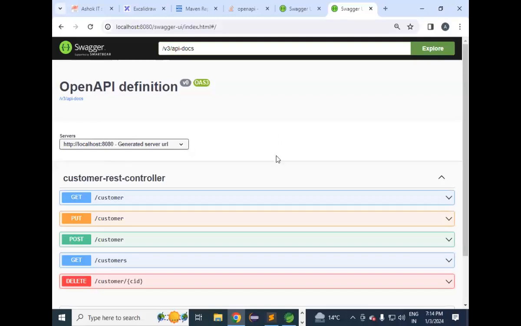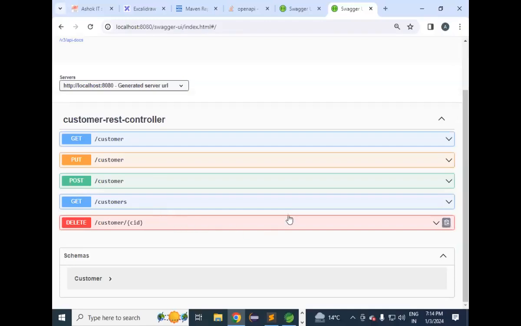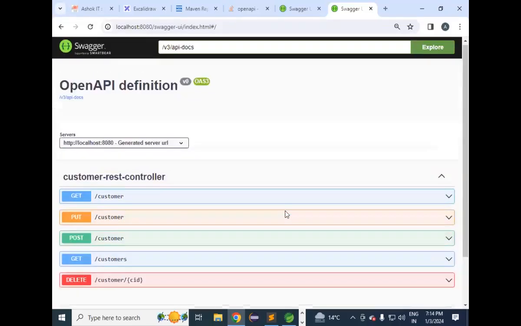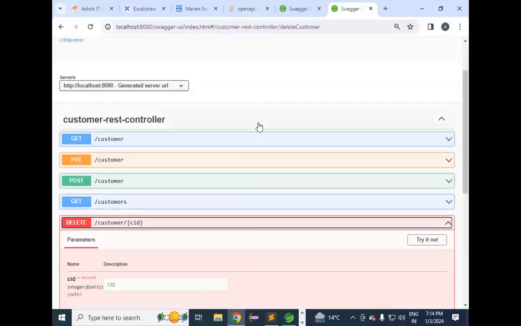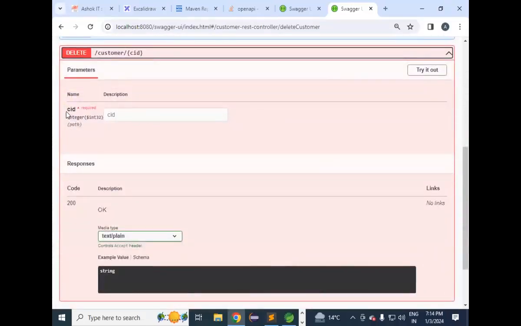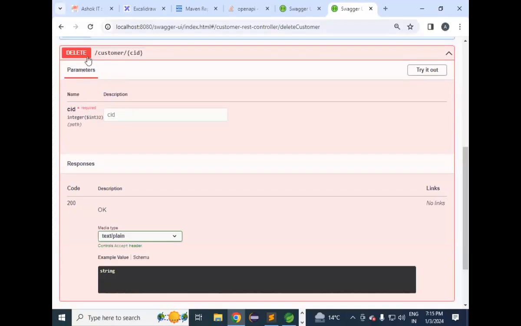So now I want to test a DELETE method, guys. But I want to know what data I need to send in the DELETE method and what data I will get from it. I'm a consumer. I don't know about that. Simply go to the Swagger URL and go to this DELETE. Now, what are they saying? For the DELETE method, boss, customer ID is mandatory in the request. You need to try it.